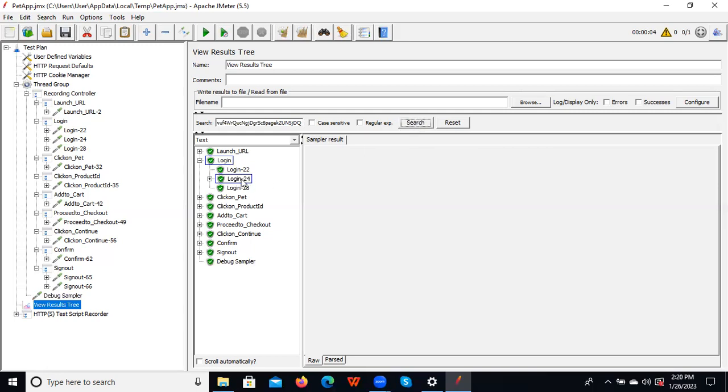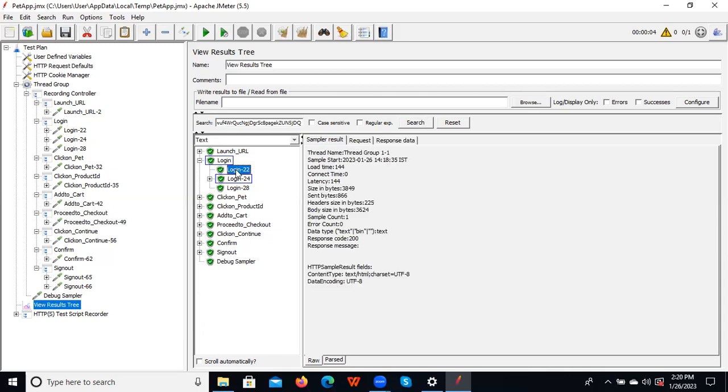So where it is highlighting, the request above it, you need to write your function, like we write for correlation in web breaks error, right? In the same way, it is showing the login transaction, but you need to write it above the request. Maybe it is showing here, you need to write where, login 24 only. But here this is the login, just a transaction only. So that is why we don't have a request here. You can click on here, you don't have any request here.